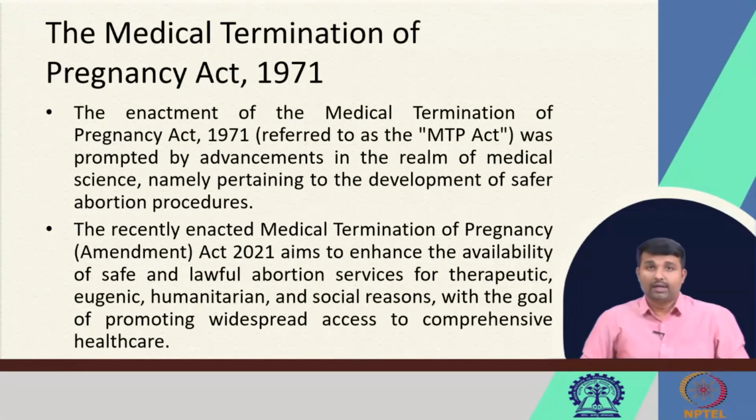The Medical Termination of Pregnancy Act 1971 is another significant legislation. The enactment of this legislation was prompted by advancements in the realm of medical science, like development of safer abortion procedures. This legislation was recently amended in 2021 with the aim to enhance availability of safe and lawful abortion services for therapeutic, eugenic, humanitarian and other social reasons.